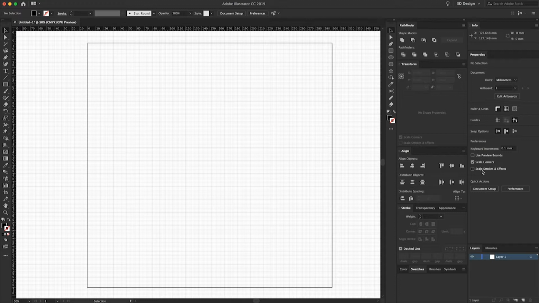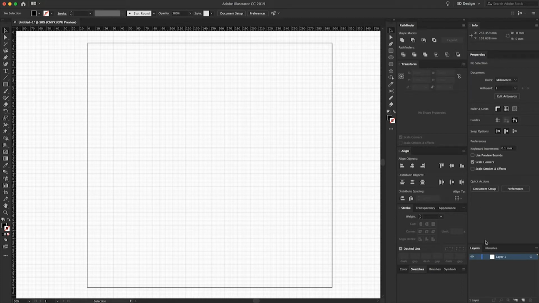Another big one that you might toggle on and off depending on what's going on, and we'll take a look at it, is scaling strokes and effects. There are a lot of really neat ways to utilize strokes in Illustrator for your 3D design and to create things like offsets, buffers, or thicknesses using strokes. Sometimes you want to make something bigger, but you don't want to change what that offset or thickness is, so you might want to turn this off. And sometimes you do. As you scale it up, you want that thickness to scale with it, so you want to turn it back on. So it's another item that you might find yourself toggling a lot.